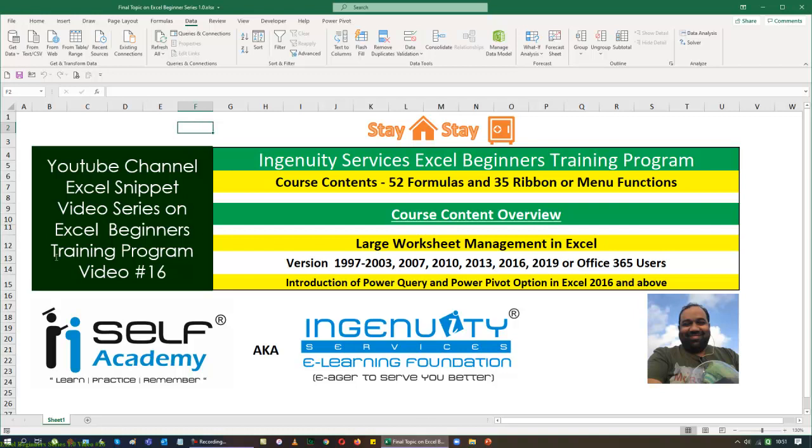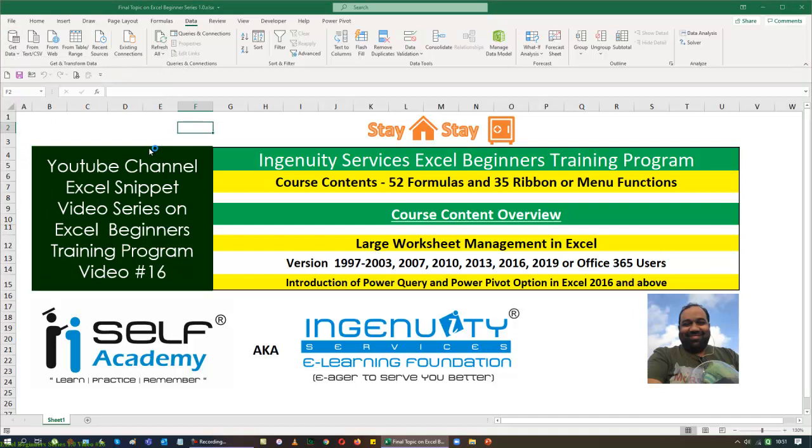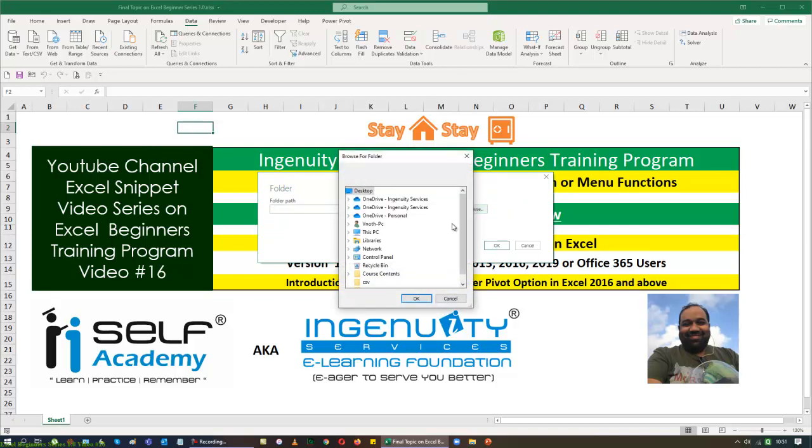This is going to save a lot of time. I've been using it for quite a few years right now, and I saved lots and lots of time. Again, your data has to be perfect. If your data is perfect, you can do this.